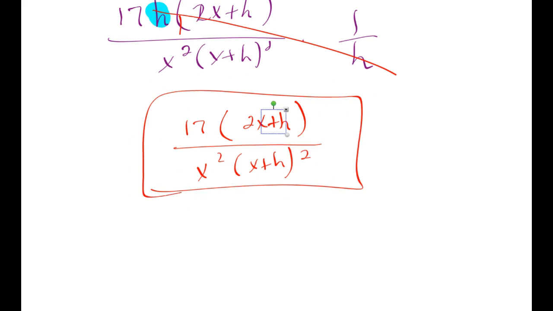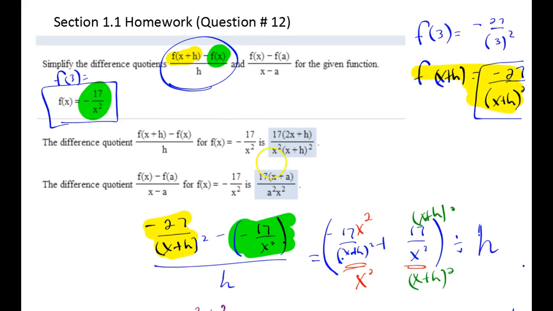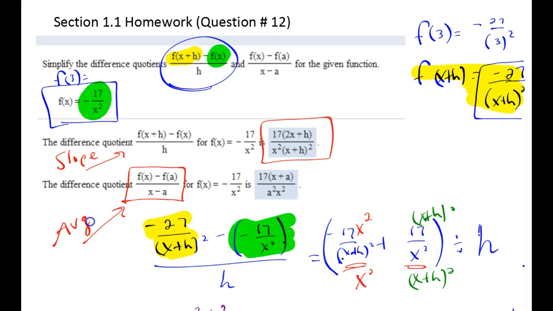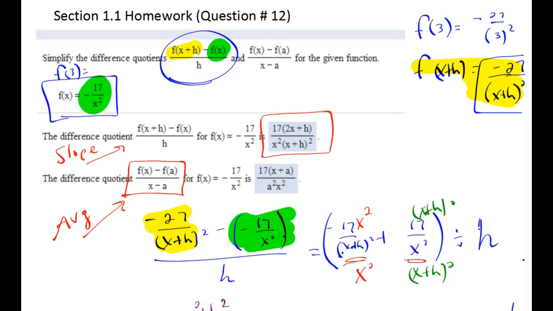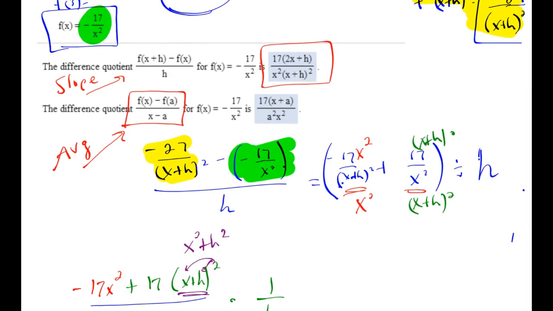And checking that with the author, that looks pretty close. Now don't get this process mixed up with average velocity, which we're going to learn later. This is your slope formula, which we'll learn later in this chapter. This is your average rate of change. It's really just your slope, y minus y over x minus x. And then there's instantaneous velocity.